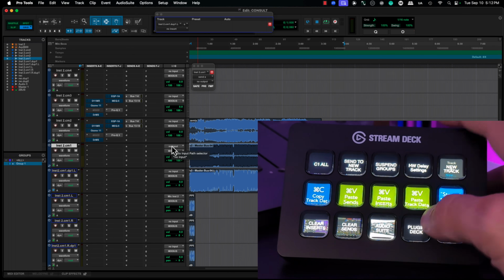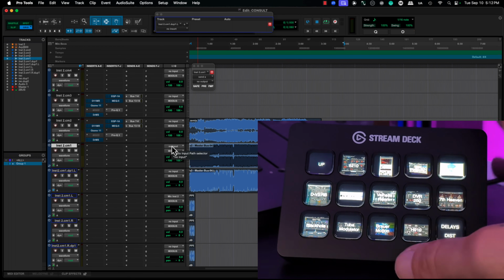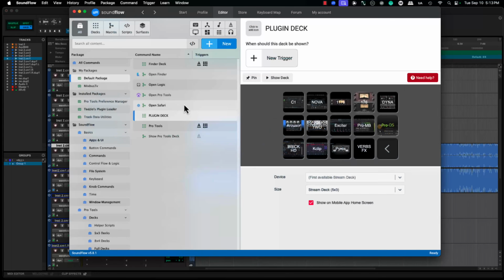And these are my presets slash commands on my Stream Deck using SoundFlow. But the software is virtually infinite because you can create your own macros and commands, and you can do very complex operations that require multiple steps with one button. They have a bunch of cool tutorials already on their website if you want to see the software more in depth. But this is it for the video, guys. I really wanted to show you because it really made my workflow so much better.